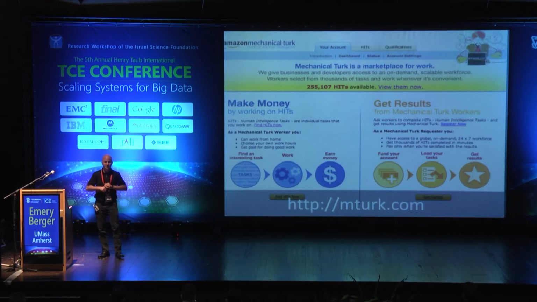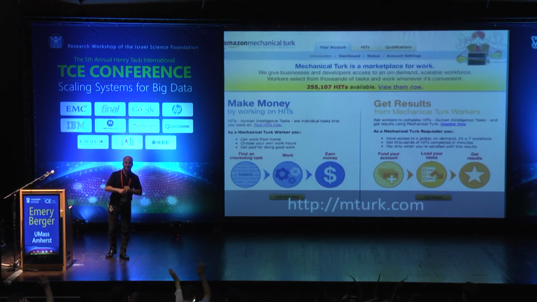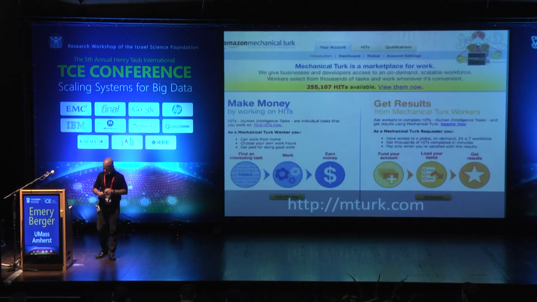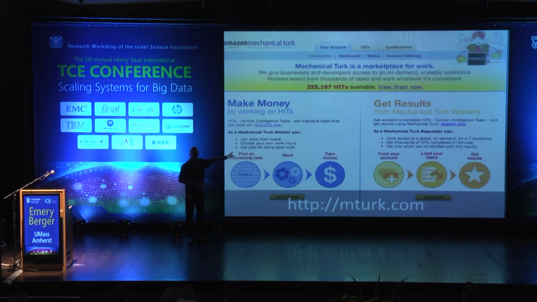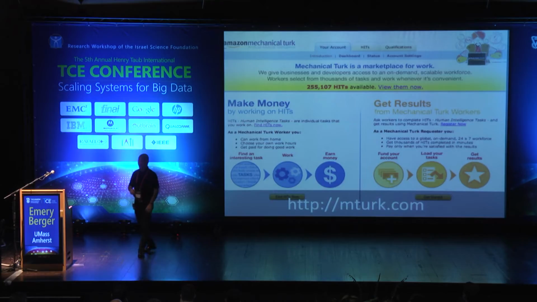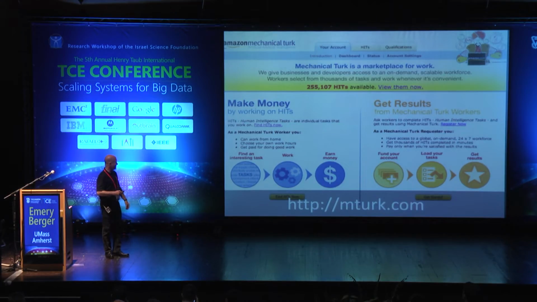So how many people in this room have heard of Mechanical Turk? OK, good number, but a number of people haven't heard of it. So Mechanical Turk is a service that is provided by Amazon. And it's a kind of a very weird service. What it does is it allows you to go online and make money working on tasks that have been posted. These are things, it's like, here's a little job to do. And then you can hire people to do these jobs. So you can go to mturk.com later, after the talk, and check this out.